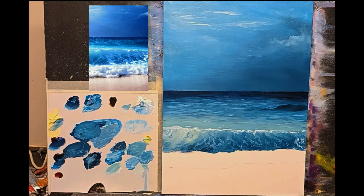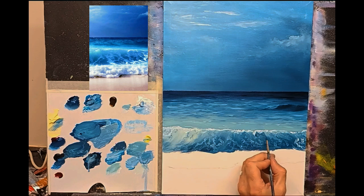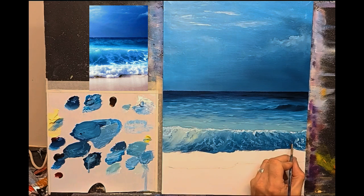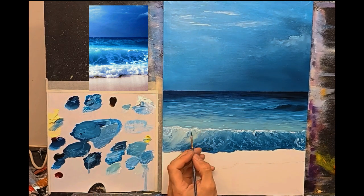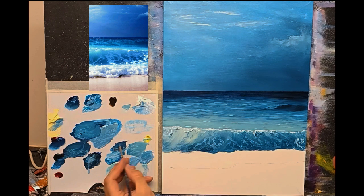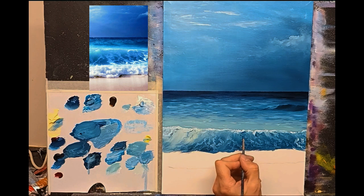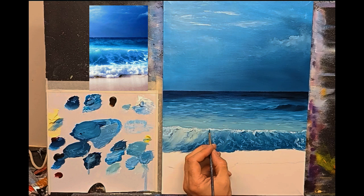And I want to enjoy my painting. I don't want to sit for 2 hours painting a tree. That for me is just, I wouldn't enjoy myself if I was painting like that. But look, if that's what you like to do, that's what you like to do. But I just find that painting something loosely like this is much more enjoyable. I really do. I enjoy painting like this, just creating nice paintings using just basic techniques, nothing too fancy.